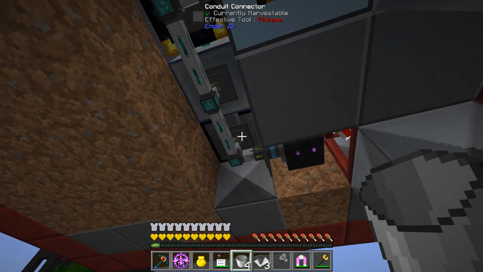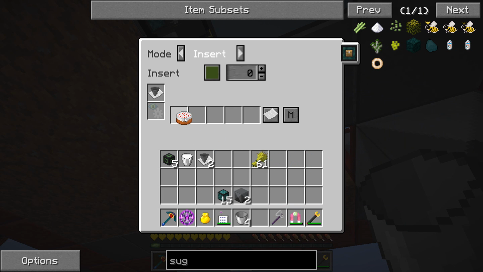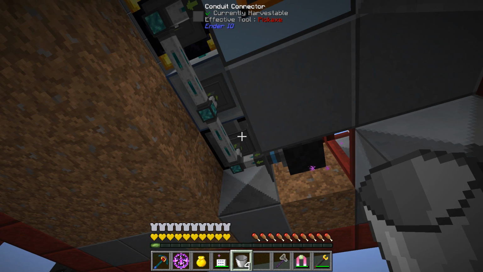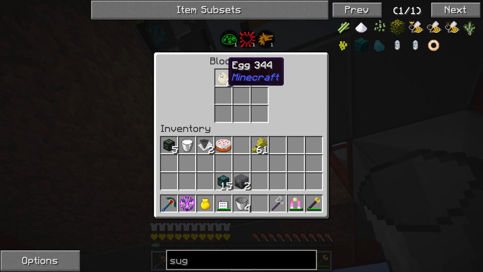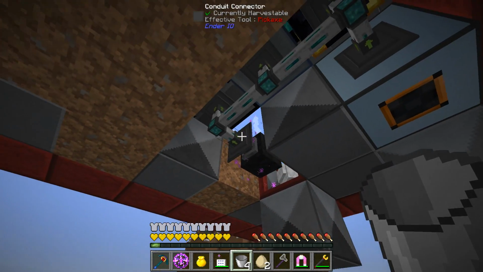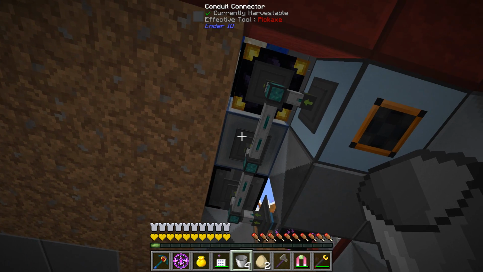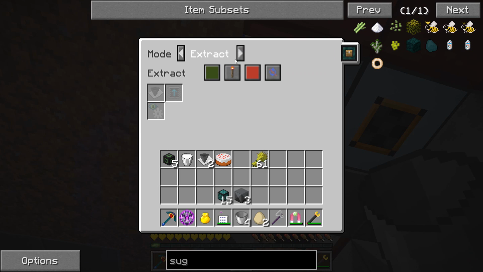And I'm going to put the filter up on the placer. So only cakes will go into the placer, as you can see. Oh, we got some stuff in here. Let's get rid of them. The eggs are already flowing in from the chickens. Okay, so into the tier 1 crafter, we're going to have an input-output.